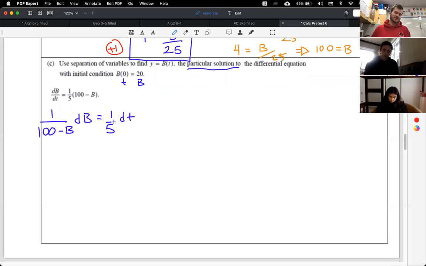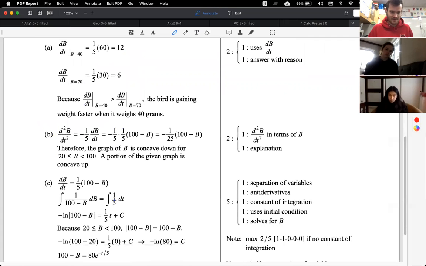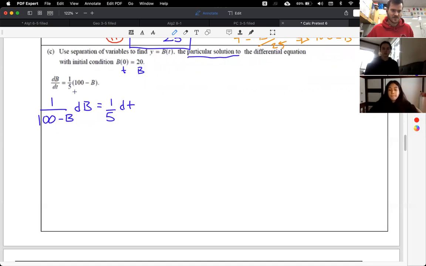There's a bunch of ways that you can do this. So if you're thinking, oh no, I wanted the 5 to be up over here and have nothing over here, it's the same answer. It's just the AP grader will know what they're looking for. I wonder, did they do it this way? They actually did. Yeah, they left the 1/5 on the right-hand side. So done. We did the separation. B's are on the left, T's are on the right.